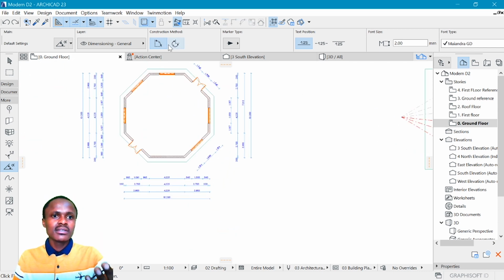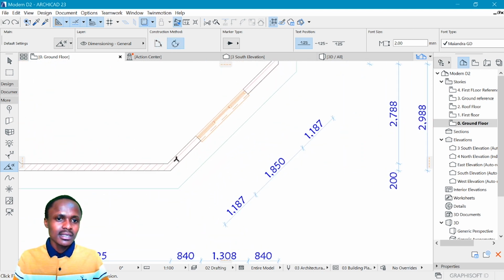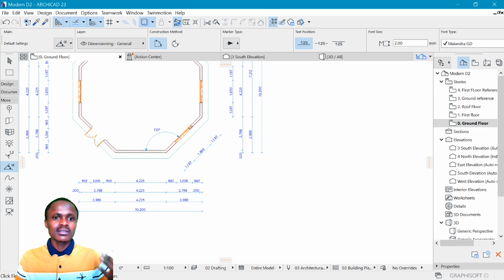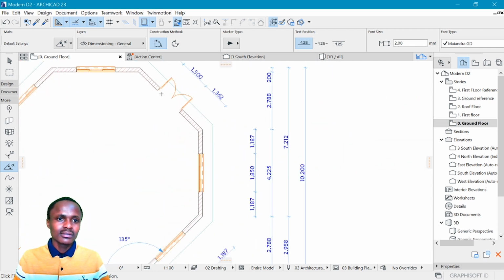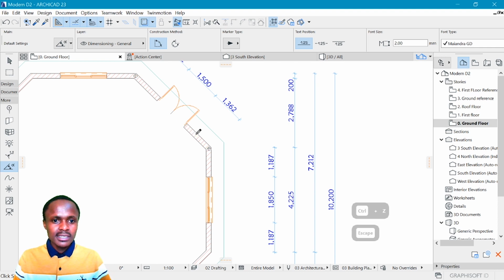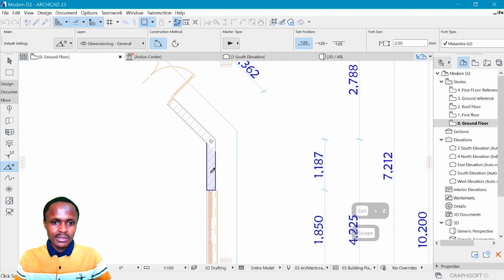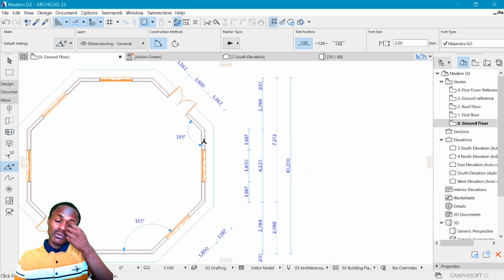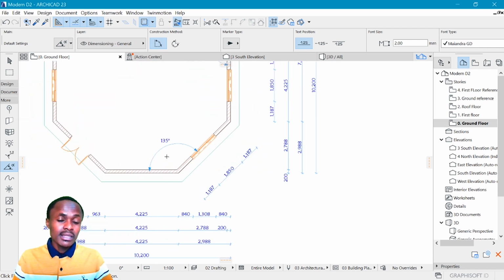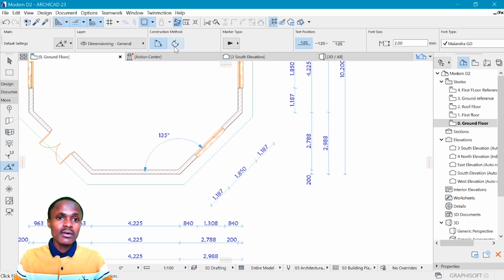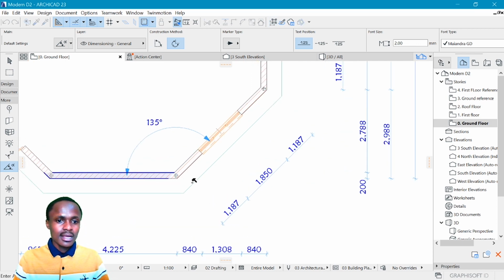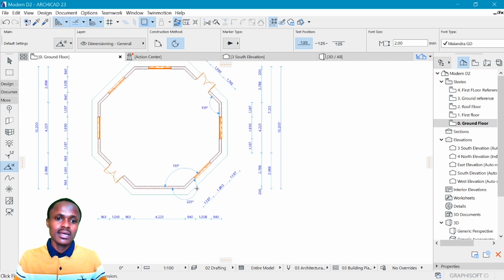The other is, what if you wanted to measure this outside part? For example, currently if it's a wall, you can click the first wall, click the second wall, and put it inside. Just wait for the inverted Y, just click there, and then on the next one you click, and the third click would be where you want to place the dimension. But then what if you wanted to measure the other way? So you can click here, and then you click here and there and place on the outside.